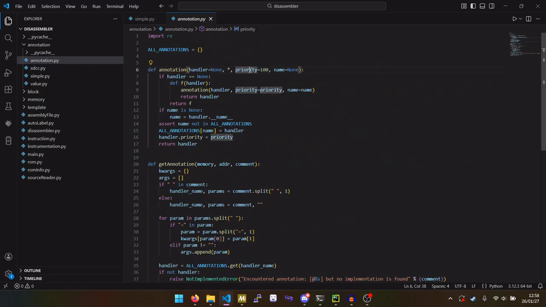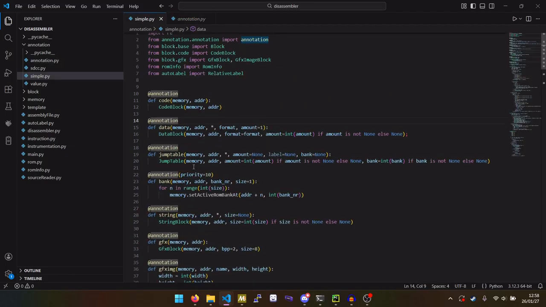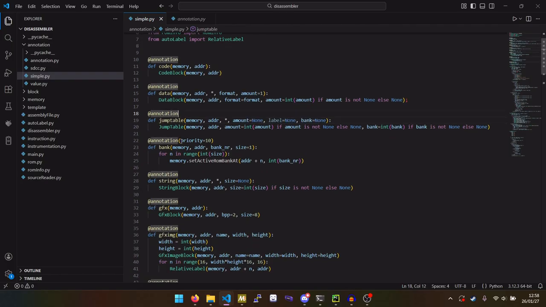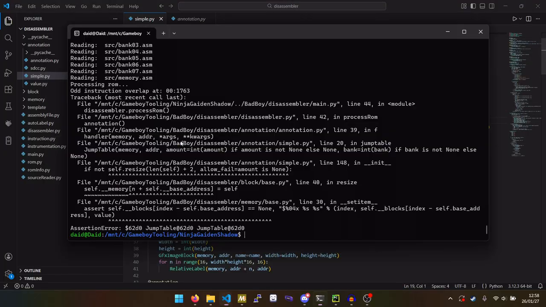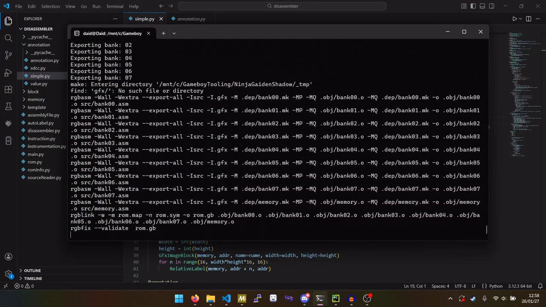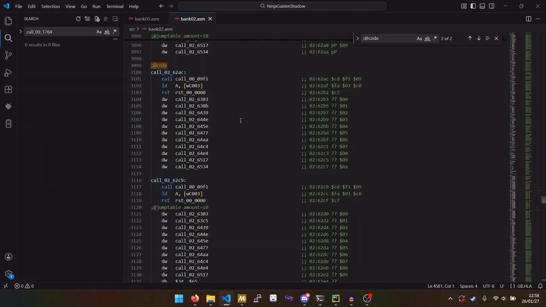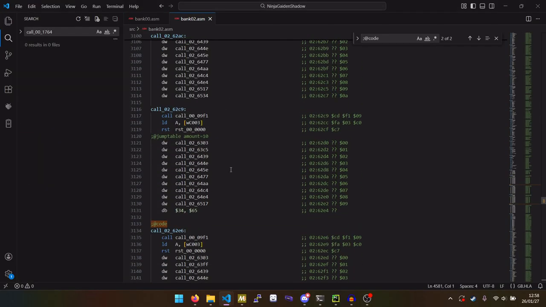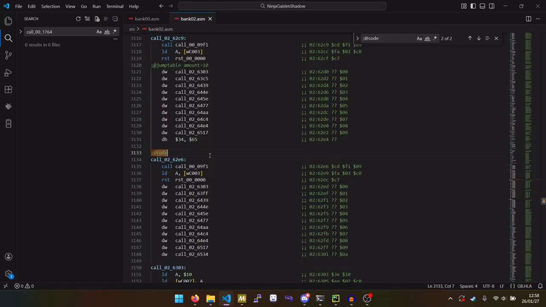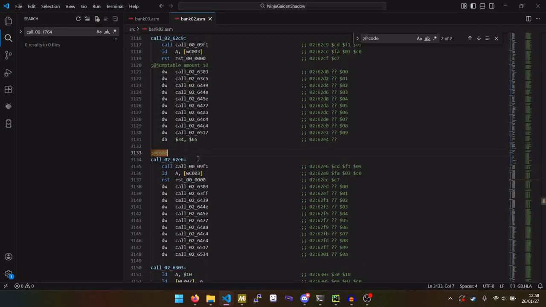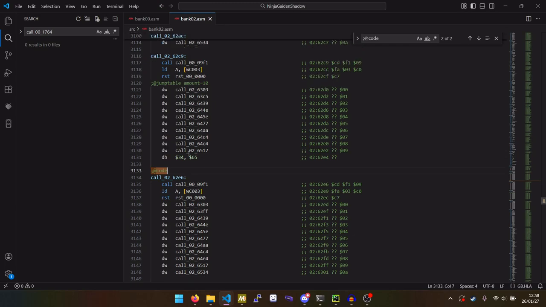The default is 100, and I want to give the jump table itself a slightly lower priority. So there, improvement on everyone's life. So that fixes the whole problem, and I will commit this later for everyone to enjoy.